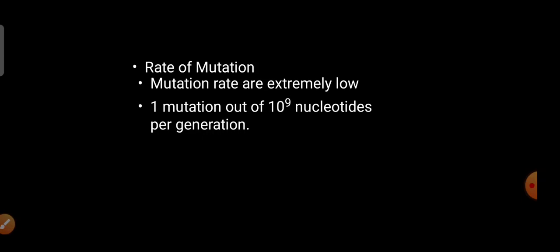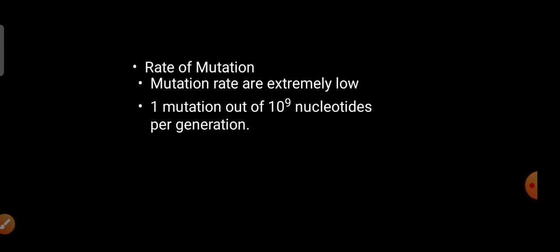Now, if we look at whether mutations are random or whether they are directed towards any objective, then we come to know that mutations are random. They do not occur in an organism because the organism wants the change to occur. Mutations occur randomly. That means mutations occur in a Darwinian manner and not in a Lamarckian manner, not in response to the environmental condition.